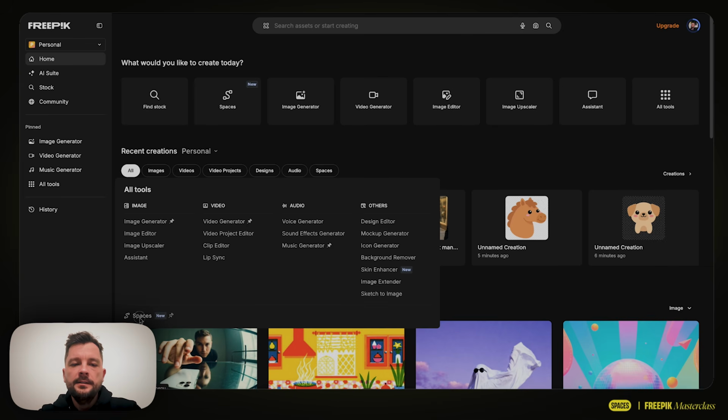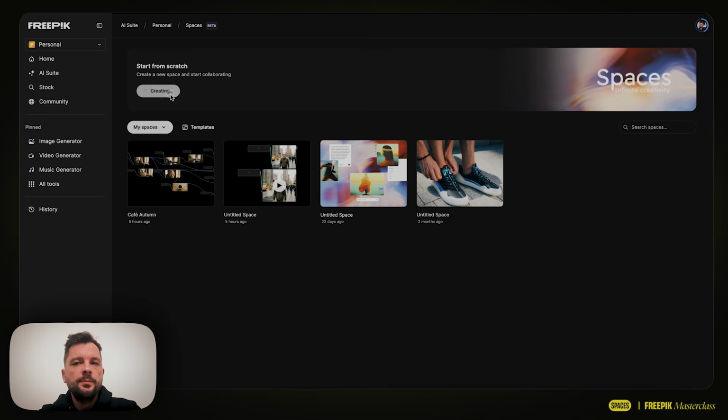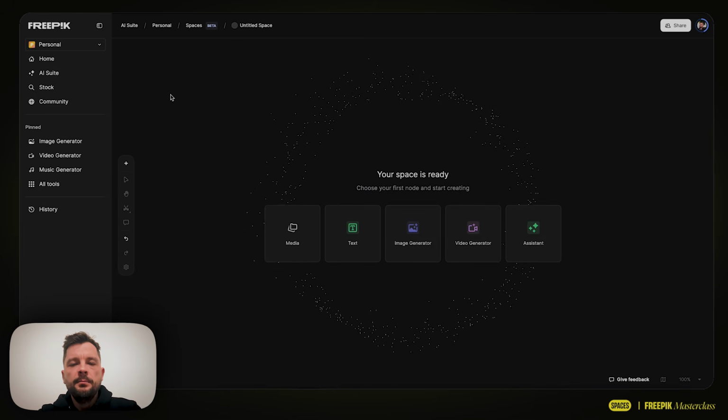If you click it and create a new space, this feature by itself is not an AI feature. It is, however, a different approach of how to get something generated and how to work with many assets and how to combine them, how to reference them. It's, in my eyes, way more convenient. So let's take a look at it briefly and learn how it works.